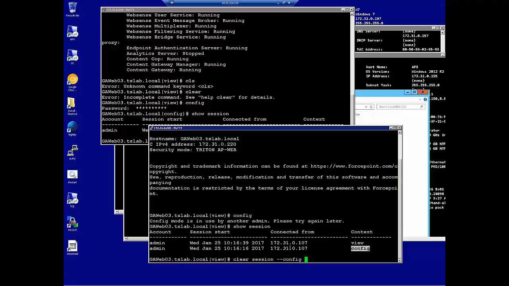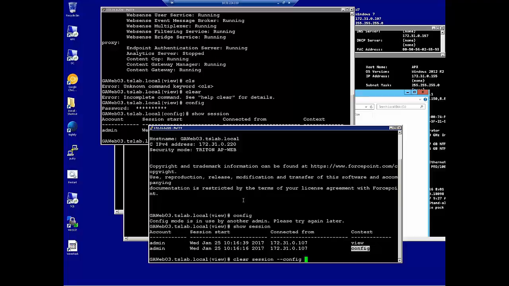And the reason I typed it so quickly is because I didn't type it, I just hit the tab. I've become very accustomed to using the tab key for almost everything I do in the command line. It will complete parameters, it will complete commands, it will show you, if you hit the tab key twice, what parameters are available or what you need to enter next. So that's what I use to fill in that --config there.